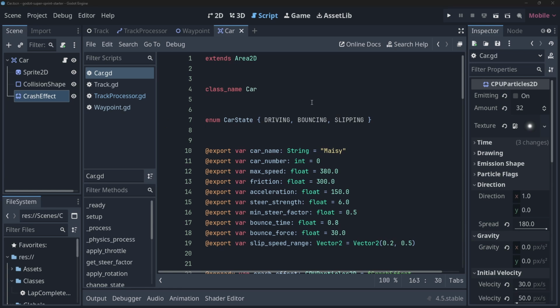Now, I would advise that you make a copy somewhere of the project that you're working on at the moment, because what we're about to do is make a base player car and try to extract the things that are player car only and leave the things that both need in the base class. And there's a little bit of chopping and changing we're going to need to do.